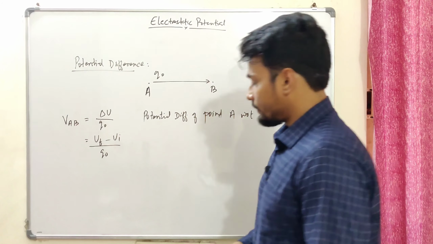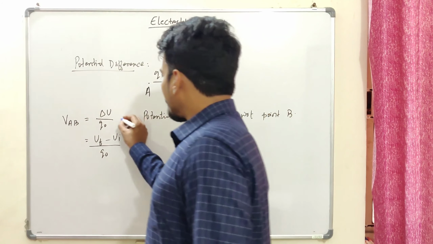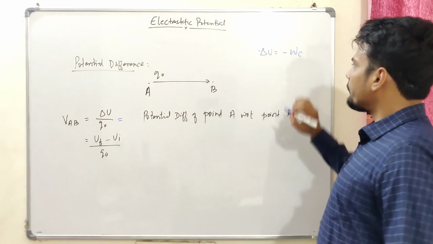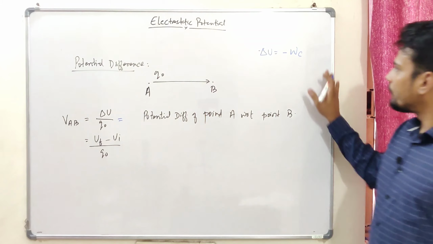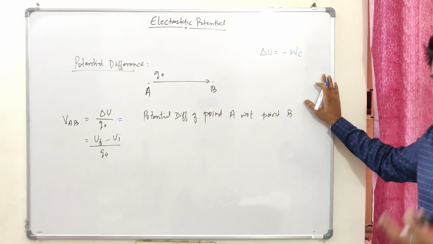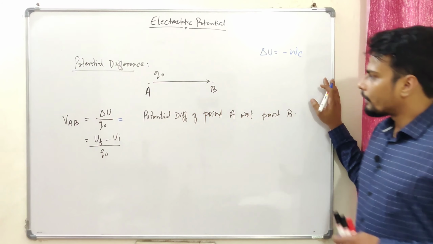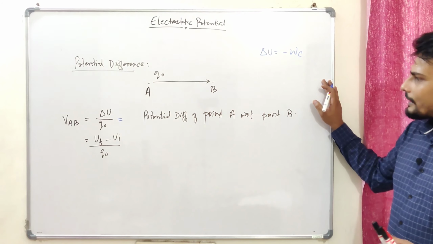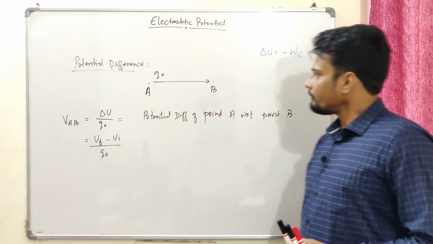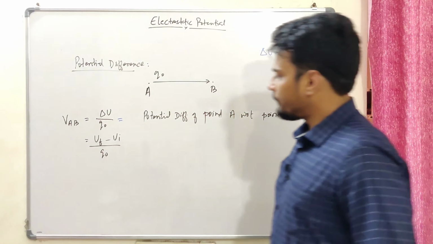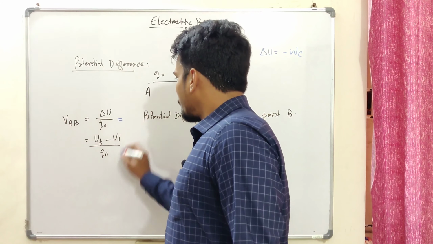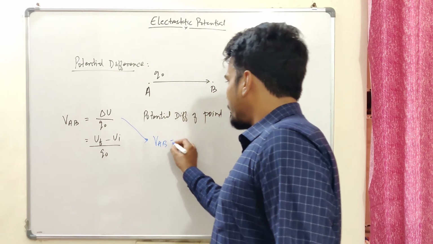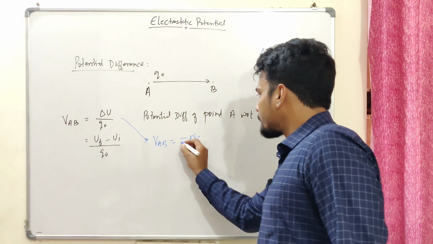Now we actually know that delta U is nothing but, if you remember the previous class, delta U is negative work done by the conservative force, right? If you have not seen my previous video, go and watch that. I have explained the potential energy quite nicely over there. I'm going to put the link in the description as well as in the I button over here. Now delta U is known as minus of W_C. So VAB could be seen as negative of work done by conservative force.